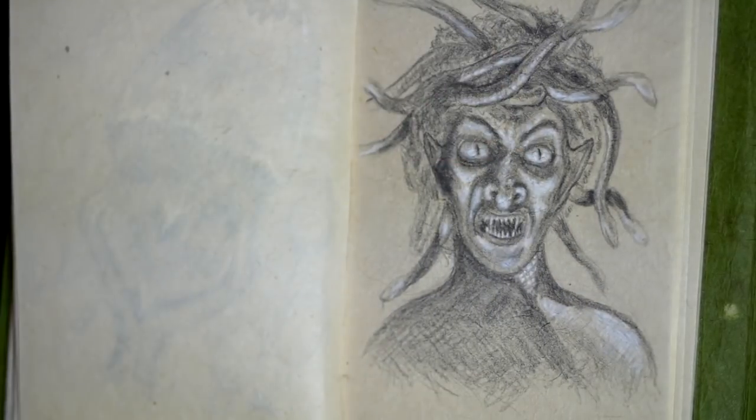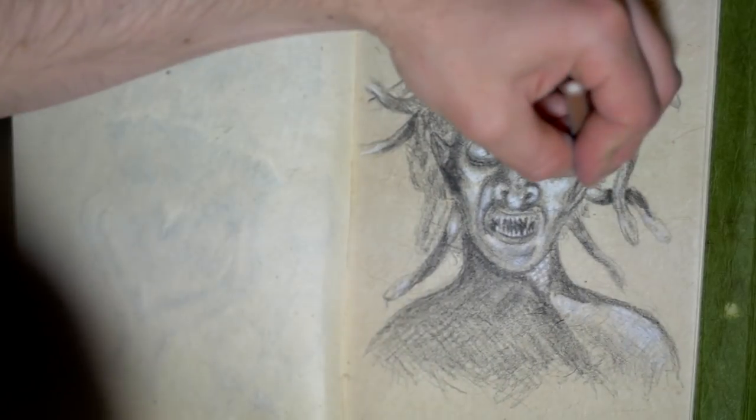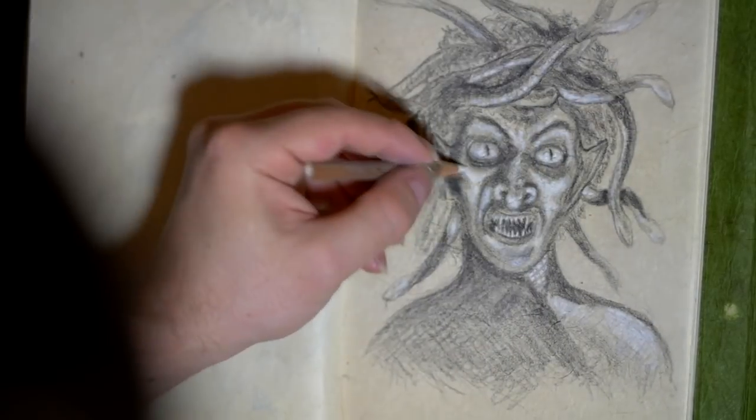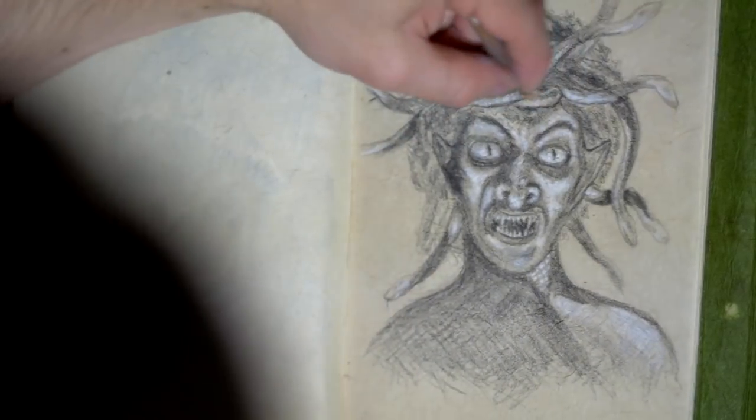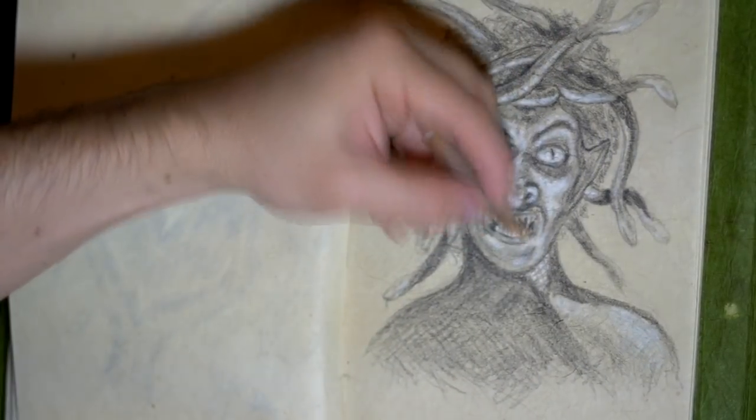Concentrating more on her face, I put less attention and detail on the snakes — I kind of just showed their body forms and shapes. Once you get to the head it's more simplified so as not to detract from her face. I didn't give them much character, so you can't tell if it's a venomous snake, a elapid such as cobras, a viper, or a colubrid — which make up the huge population of non-venomous snakes.